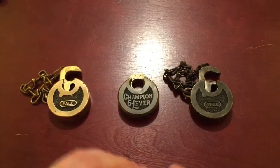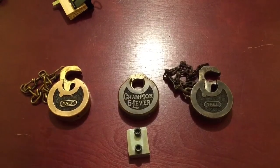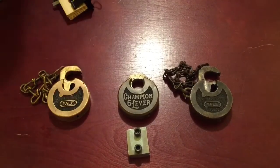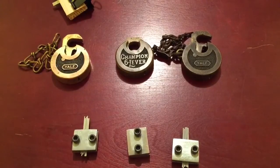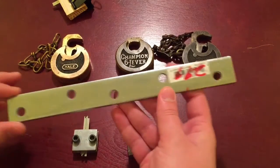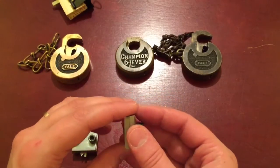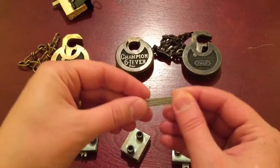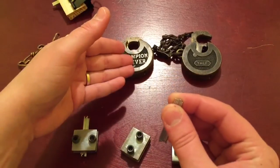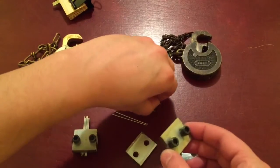If you want to invest more time and make a better tool, I'm actually in the works of making one right now. You can make yourself one of these — this is much better because you can control the tension with the screws. This is part of a hinge, still has the price tag — three bucks. I cut it to length, drilled holes, tapped them, and finished it up. The nails come glued together; I dropped them in acetone to remove the glue. You'll also want to sand the tips since they come pretty sharp — make them nice and round.